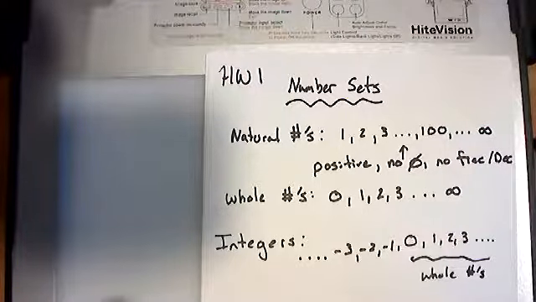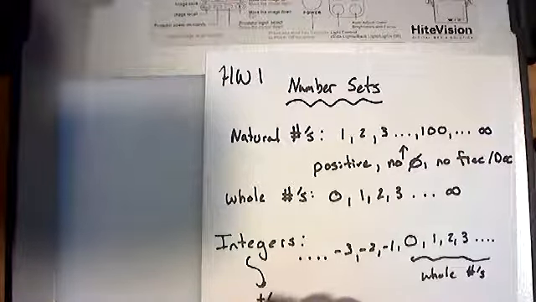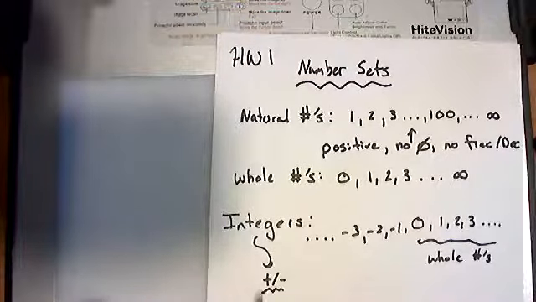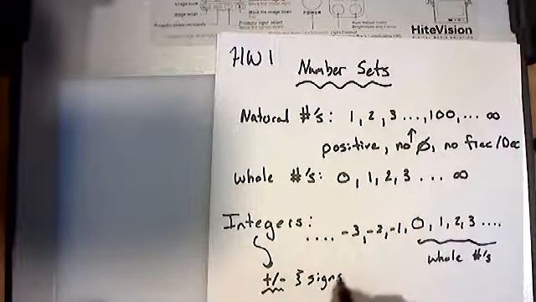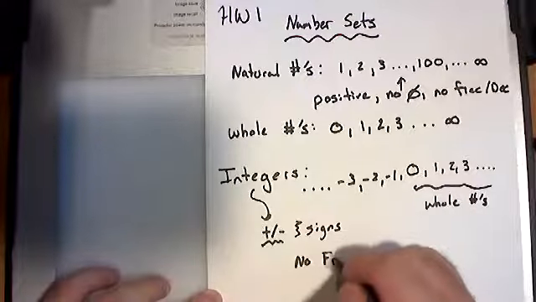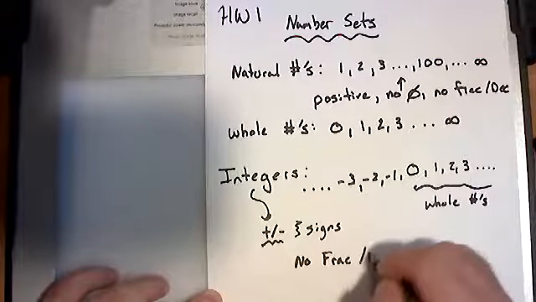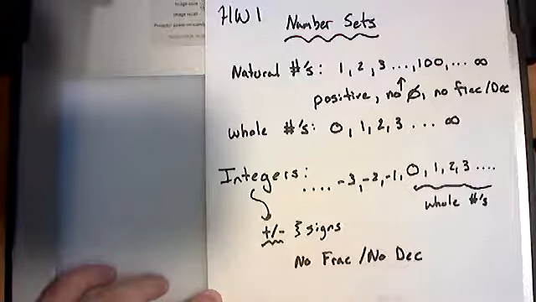So the important thing about the integers is this is where you get signs. We already had positive numbers, but now we have positive and negative numbers. Signs, again, you already had positives, but when we say signs, we mean positive and negative. That's where the integers come in. What's important, because this is where people start getting confused, there are still no fractions and there are still no decimals in the integers, okay?